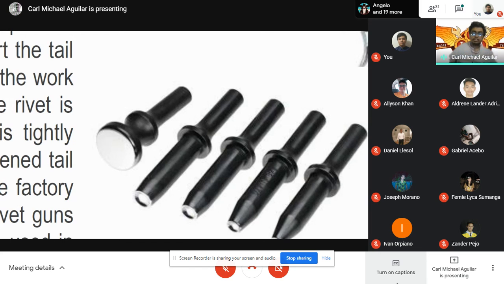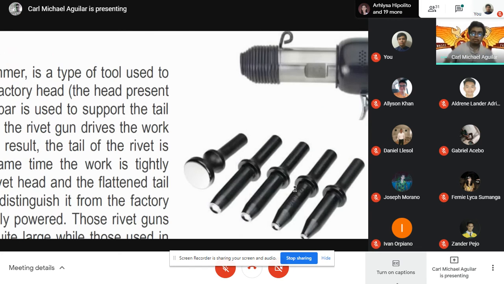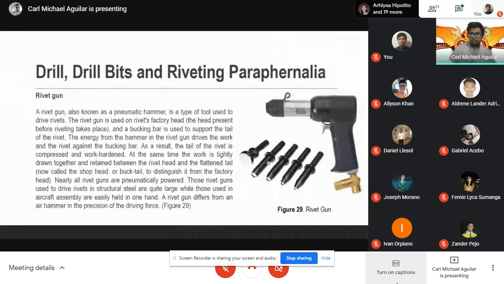So again, yung Cleco fastener ninyo, as part of riveting paraphernalia, ginagamit nyo alongside with yung Cleco plier. So yung fastener na to is used to temporarily attach yung dalawang plate. Gino-join niya together yan temporarily until such time na makabitan mo ng rivet, may sulaman ng rivet yung other parts, tsaka mo lang siya aalisin.